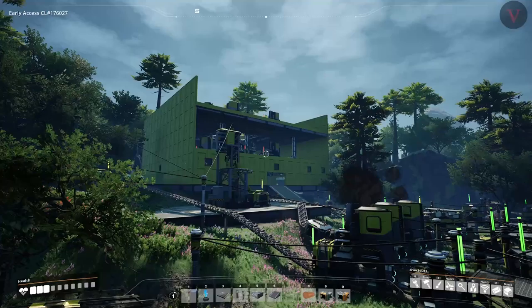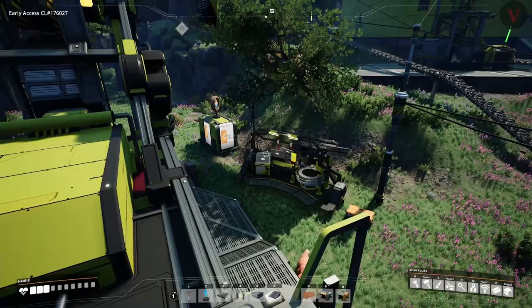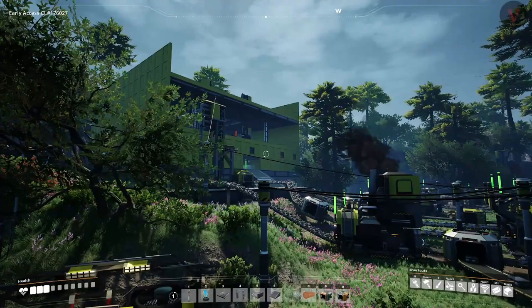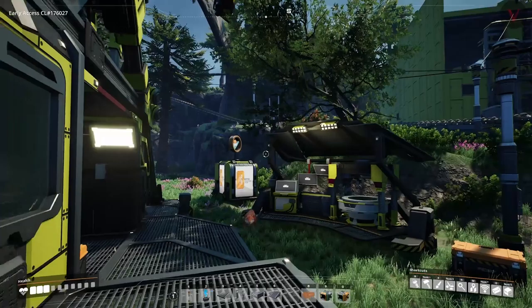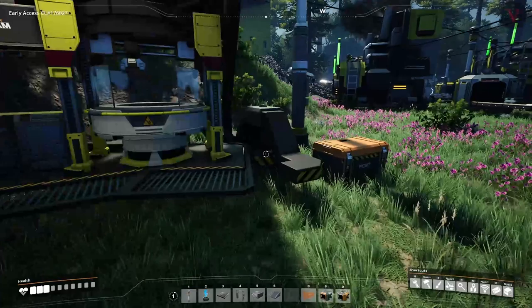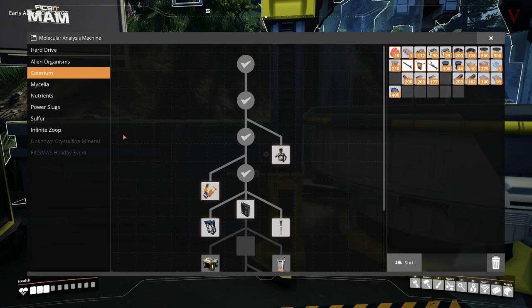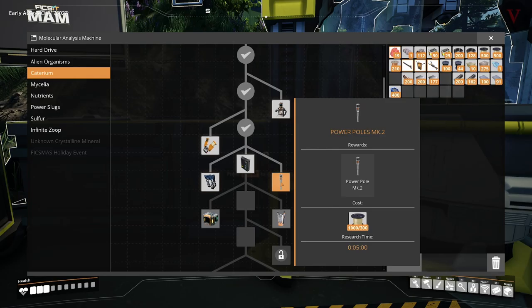But I need to do some unlocks real quick before we can finish, because we don't have Mark II power poles, and while they're not strictly required, they are going to make a difference with that many machines. And so I've gotten together a bunch of quickwire, and I think it's in my inventory. Yeah, there it is. And this is going to take several minutes because these are not quick researches. All right, got 5 minutes.